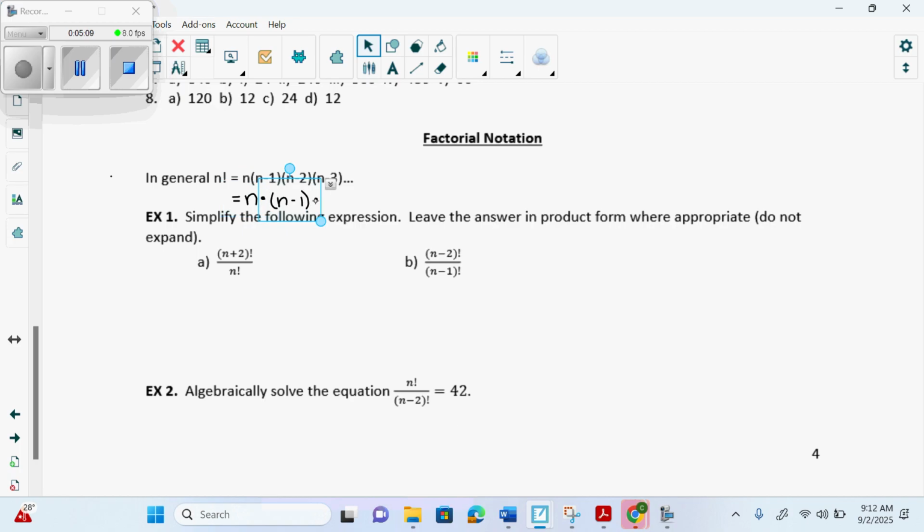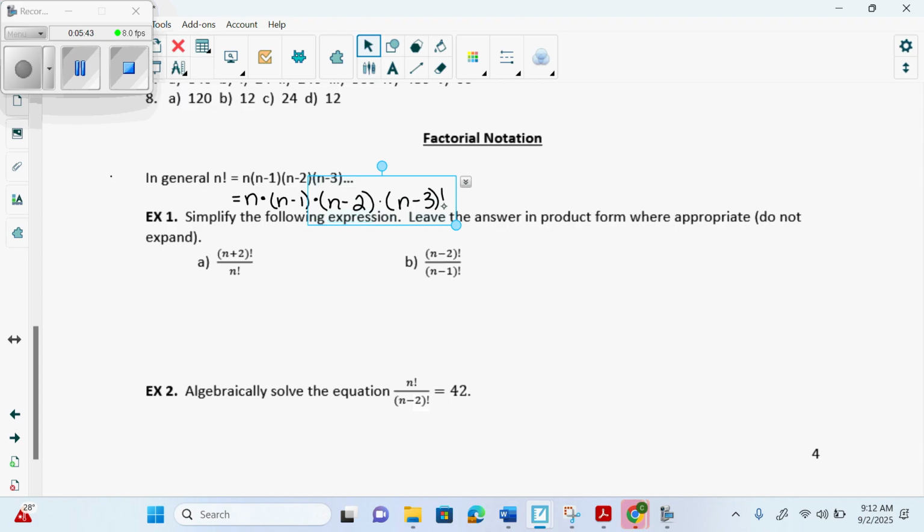And then what's 1 less than n minus 1? N minus 2. What's 1 less than that? N minus 3. And then I could technically go on, it would just keep going. Now you don't know how long it's going to go because at current, n is n. N can be any number. It could be 3, it could be 5, it could be 1,000, it could be 1,000,000, right? The bigger the number, the longer that pattern would carry on. So like if I had 3 factorial, this would be 3, this would be 2, this would be 1, and I would actually stop here, right? So it's all dependent on what your n is.